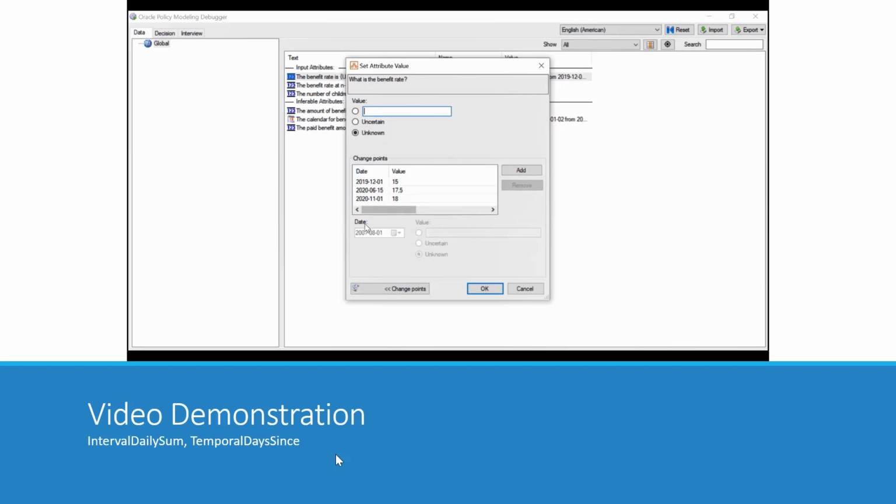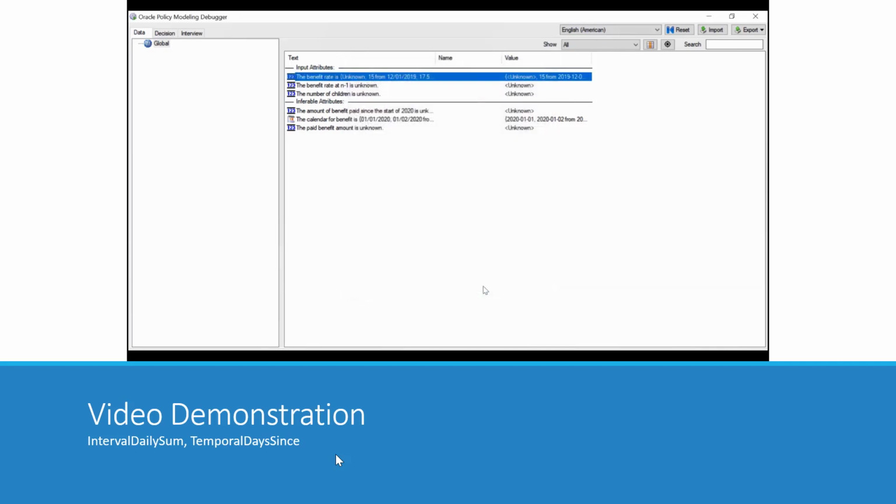So you can probably see where I'm going with this, that if you were paid benefit in November, it should have been calculated on the rate 17.5, because you're only calculating benefit on the rate that was valid for the previous month.